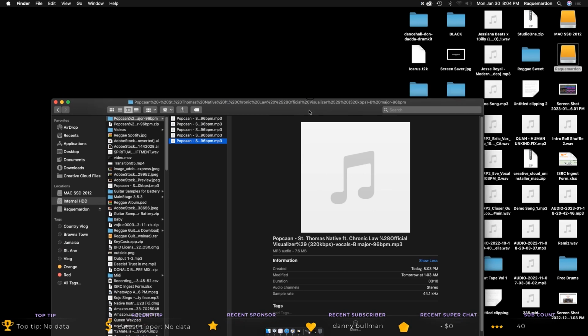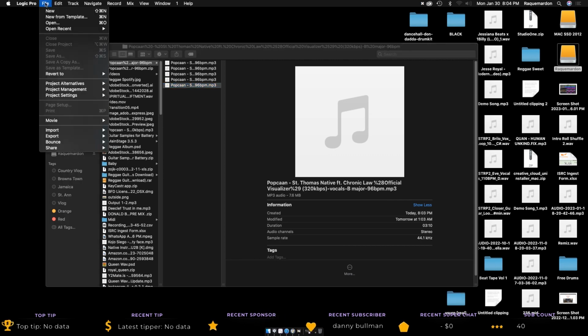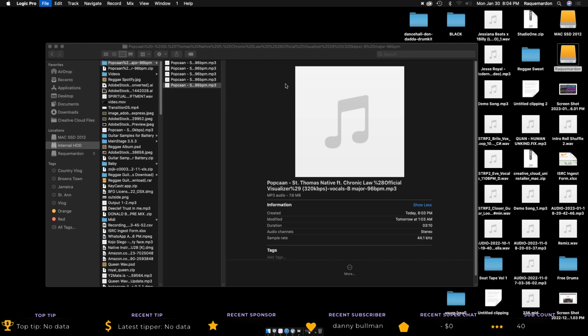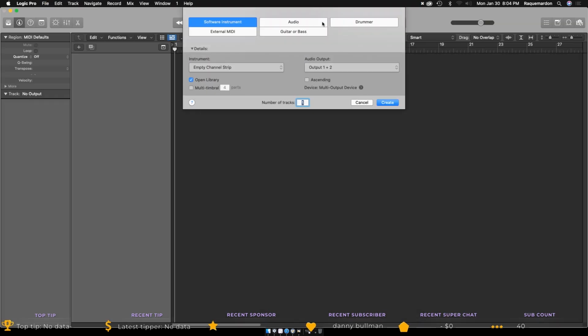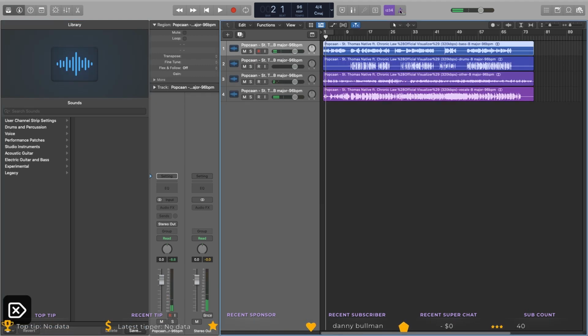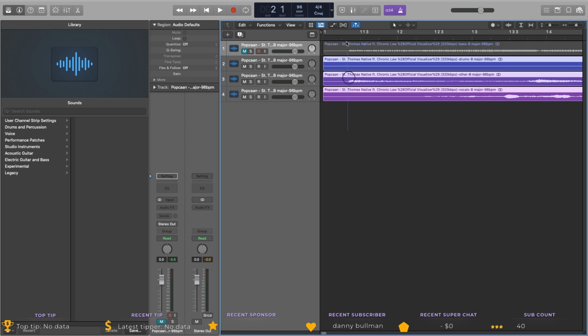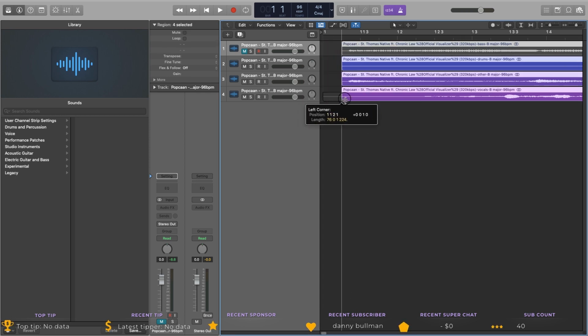So let's wait on Logic to do its thing. So Logic finally opened. It's at 96 here. Open a new project. If you're gonna remake a song like this, you can always find the tempo first within your DAW. There's gonna be a blank space at the beginning, like this. You can remove that blank space. Very, very simple, like that.